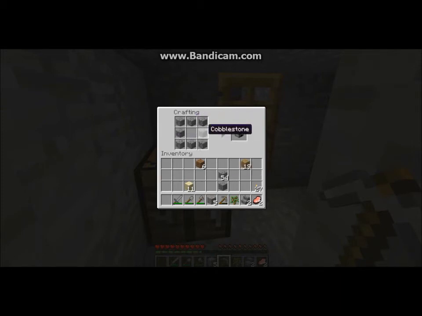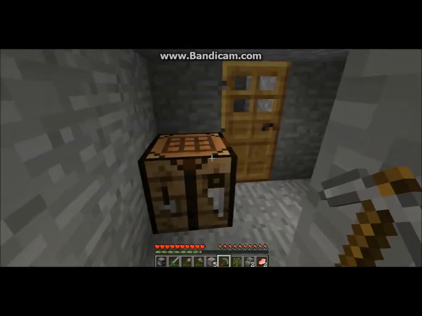And, oh, furnace. That's how you make a furnace. It's like that. You make it out of cobblestone, and you do the same thing out of wood to make a chest. And that's how you do that.